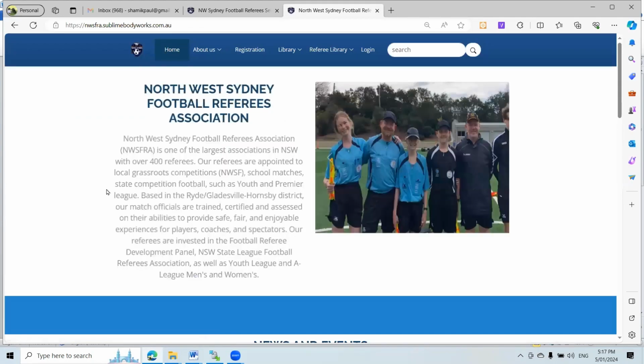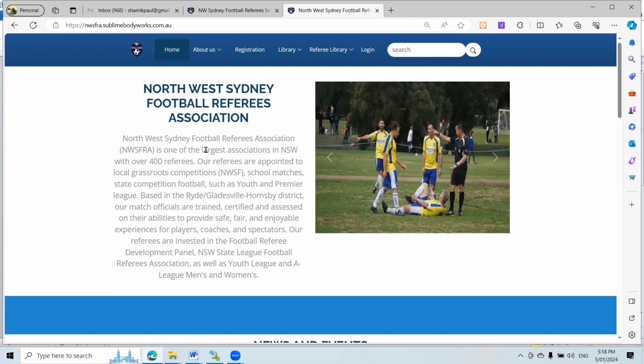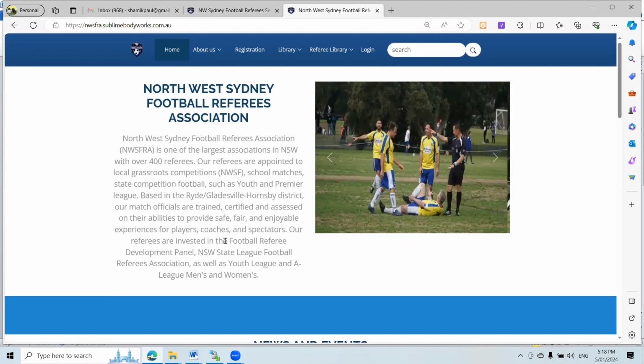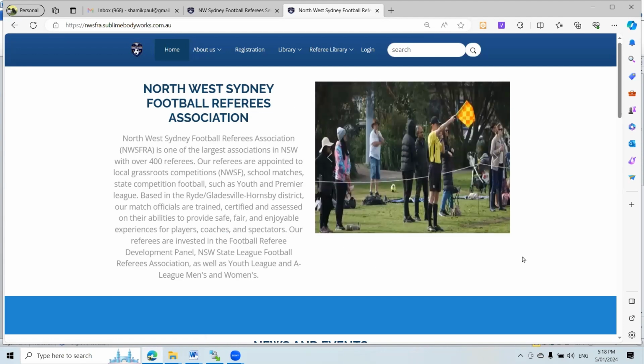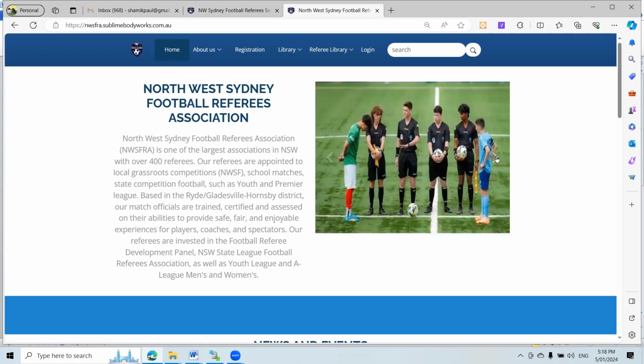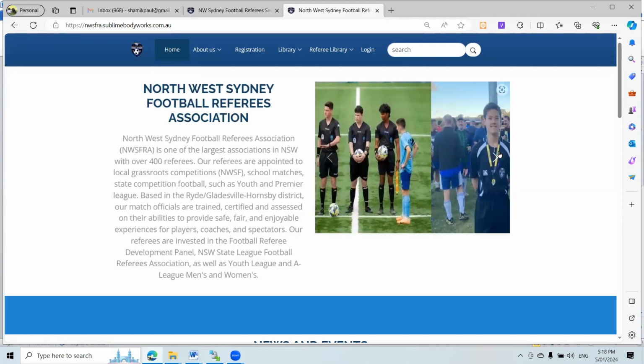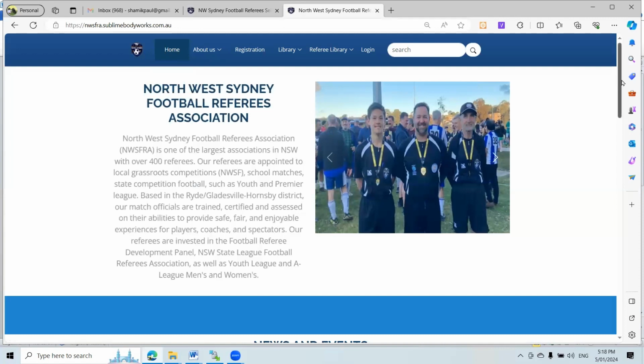So the first bit is the About Us section, where we would like to give people information about the website. On the right side of it, you can see the scrolling images. This is called a carousel. I would like the social media team to please put up some good images that you have. Not many, maybe 5 or 6. And when you go in, I'll show you how to do it.